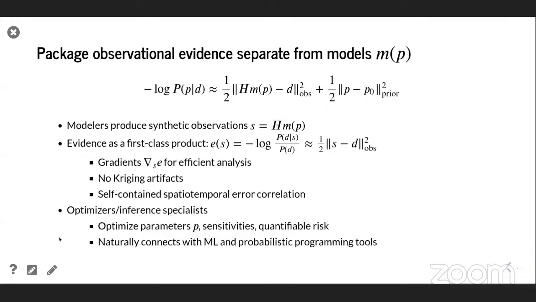And this also gives reasonable ingredients so that different groups that develop models, doing this level of data engineering, creating these sort of products, other people can come in and run sensitivity studies, like risk measures, optimization of parameters, which is often evaluating modes of a posterior distribution, if you think Bayesian. And these are the right interfaces to connect with machine learning tools and probabilistic programming tools. And so this would allow us to exploit libraries more effectively.